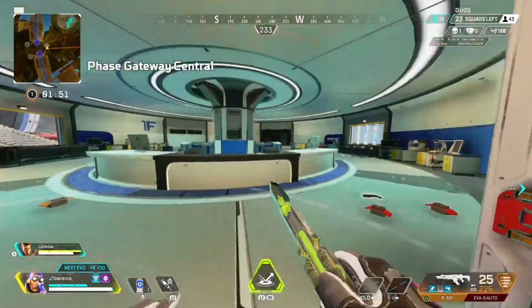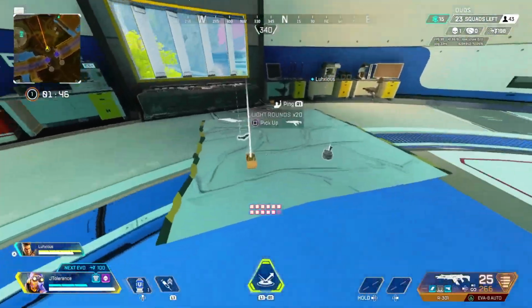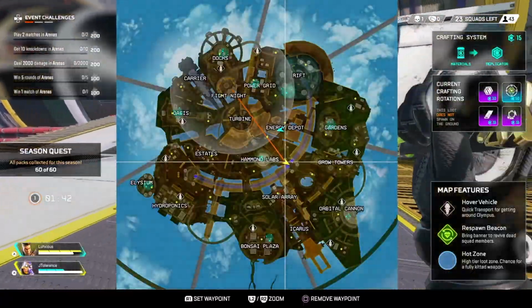He just has to be very aggressive, hopefully find another team. It looks like he probably is going to rotate either to the left, towards Grow Towers, or to the right, towards Hammonds. I'm still lagging, I don't know what to do anymore.